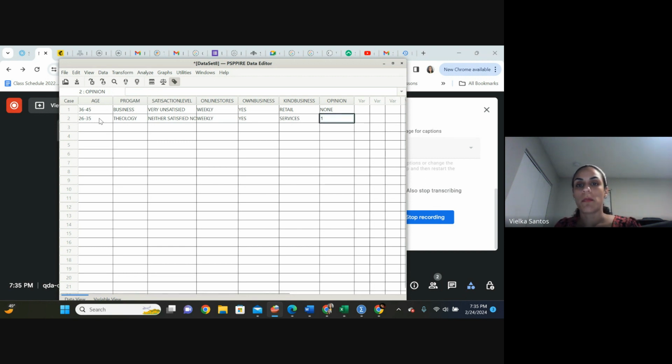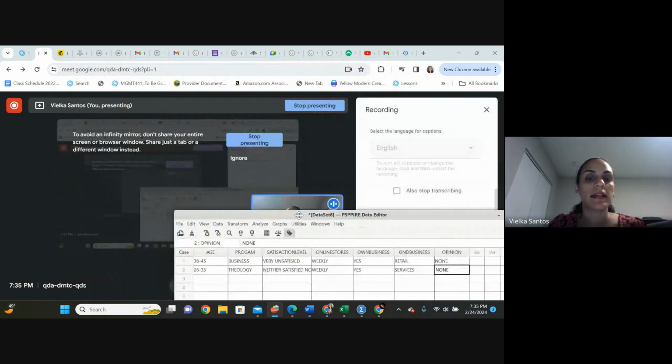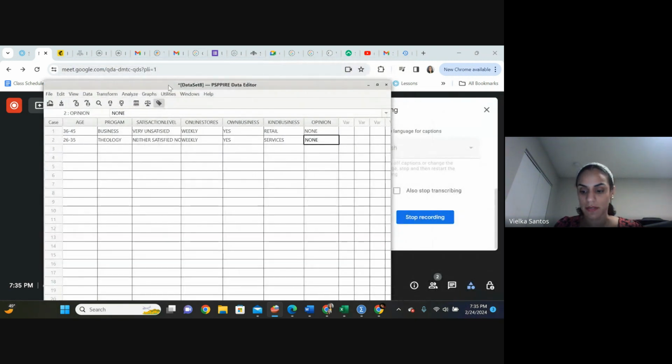1, but no, this one says the same. No. So I'm translating exactly what my sample said, okay? Very important to translate what your sample say in the survey to do a good job with this because that's what we are doing. We are translating, we are tabulating every single answer that your population gave you in this study, in this research. Now I am in my case number 3.